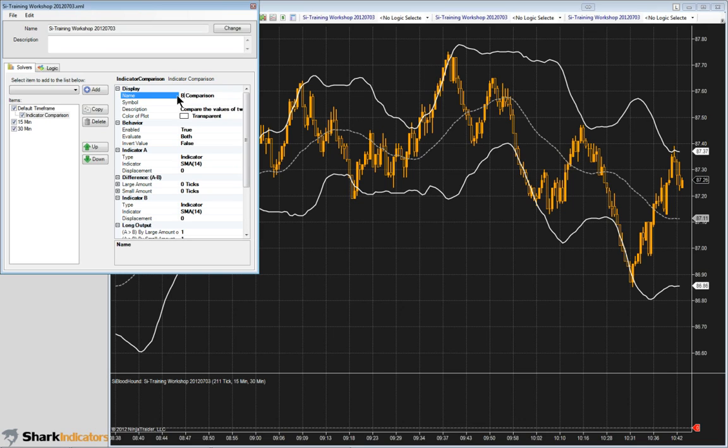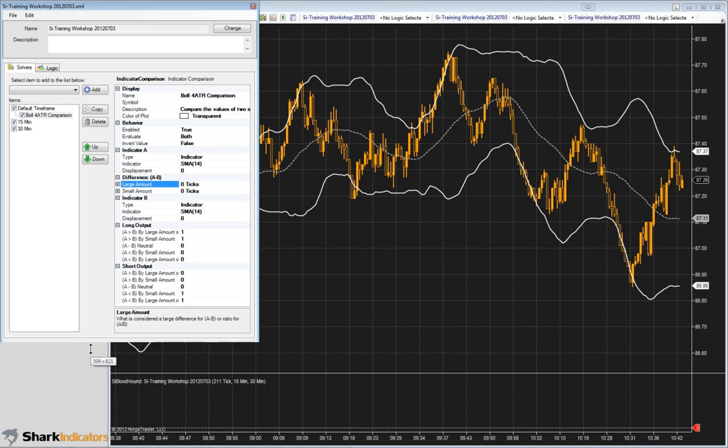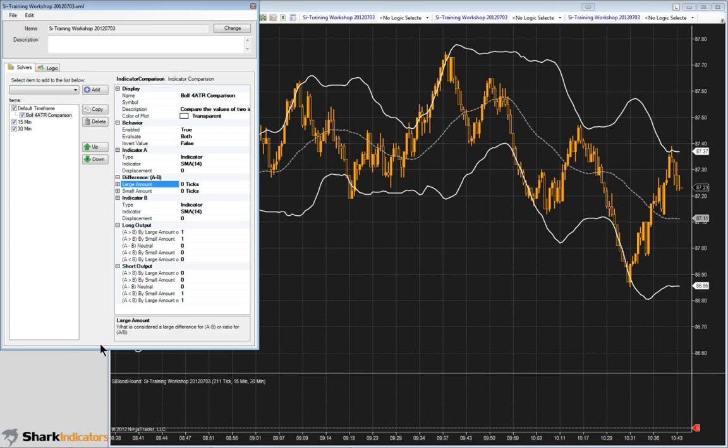All right, so what I always like to do is to name my solvers so I know what they're doing. For this particular condition, I'm going to use an ATR to determine when the Bollinger Band begins to narrow. Normally, I like to work in ticks because it's easier for us to visualize. It's much easier to see visually what's going on when you're learning these ideas.